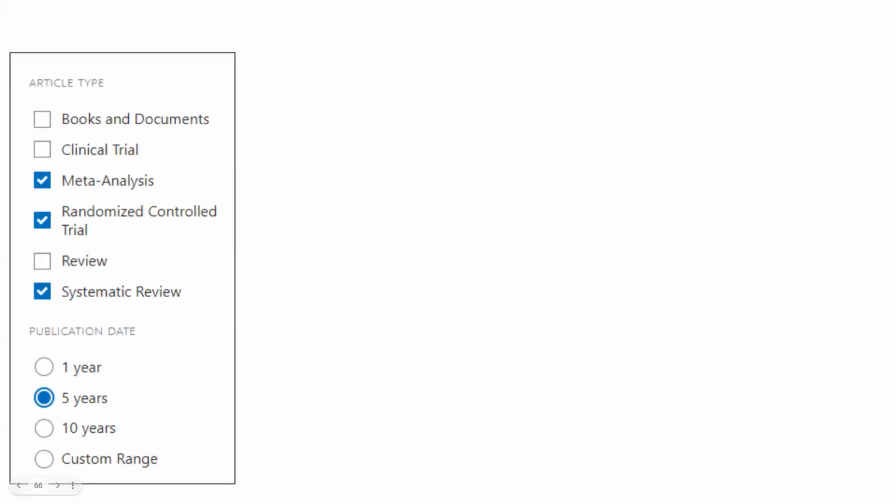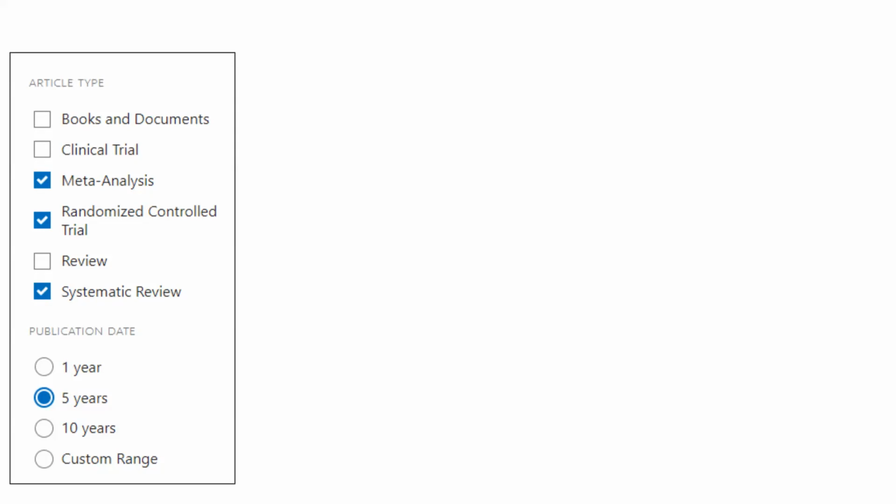Here's an example of how you might use the filters. You could select articles that were published within a certain date range. And in this example, I've chosen the last 5 years. When considering what publication date range to limit your results to, you need to think about what you know about the literature on your topic. For example, was there an event or an advancement that would make it so you'd only want to see studies published after a certain date? For example, if COVID somehow affected your study, do you want to see studies pre-COVID or not?